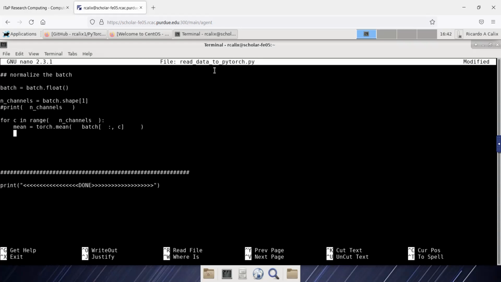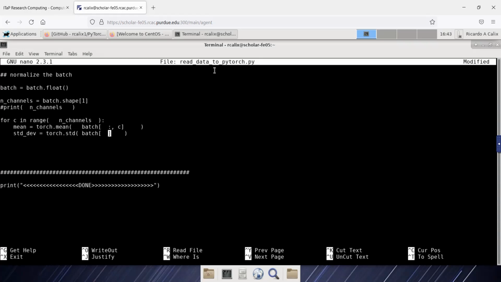Then I get the standard deviation. And that's going to be torch. And then that's the same thing, right? So we just plug in batch here. Oops, sorry. We just plug in batch here.